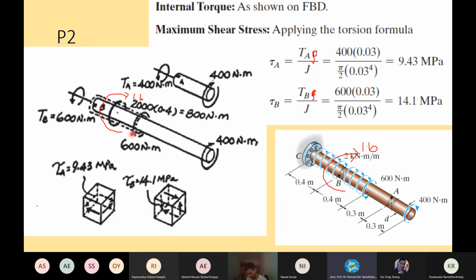Any question you can ask me? And then the plotting, you can do it like this. The twisted position also given here. Tau A will be a little bit because the end is clearly away from the resisting point. So it will be like this. And this one a little bit twisted at this point due to many moments acting. So you will have a kind of a deformed shape and value is 14. That's because more deformation than this, so value is very high. You can also observe from the diagram. Any question here?